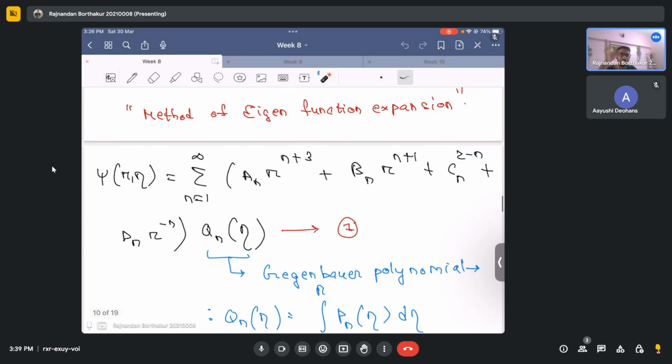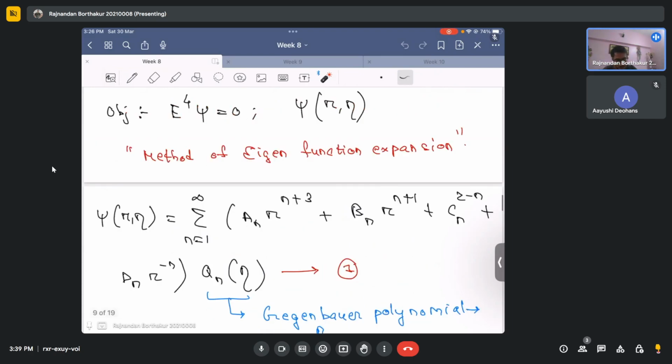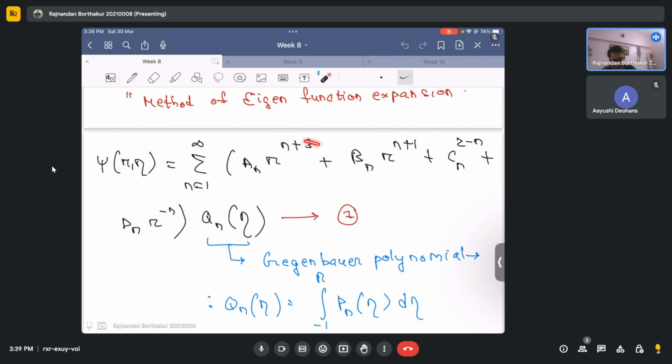In the last week we were solving this creeping flow, if you remember. While solving this creeping flow, we are trying to calculate these constants a n, b n, c n, and d n. If you remember, the a n, b n, and the modes that will be present were known from the far field condition, and we are using the boundary conditions on the sphere surface, which are the no slip and the no penetration, to calculate the constants c n's and d n's. So in this problem, we had the n equal to 1 and 3 modes, which means we were left with calculating four constants: c1, d1, c3 and d3.